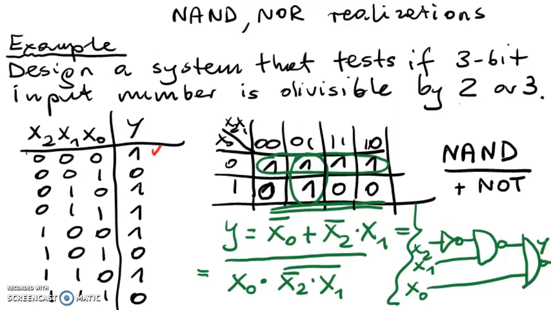So a cost factor, I am introducing now. A cost factor consists of two numbers. The first is the number of all the inputs of all the gates. We are counting one input, second, third, fourth, 5. So the number of inputs is 5. How many gates is the second number? How many gates are there in the implementation? 1, 2, 3. So the cost factor for this implementation is 5, 3.